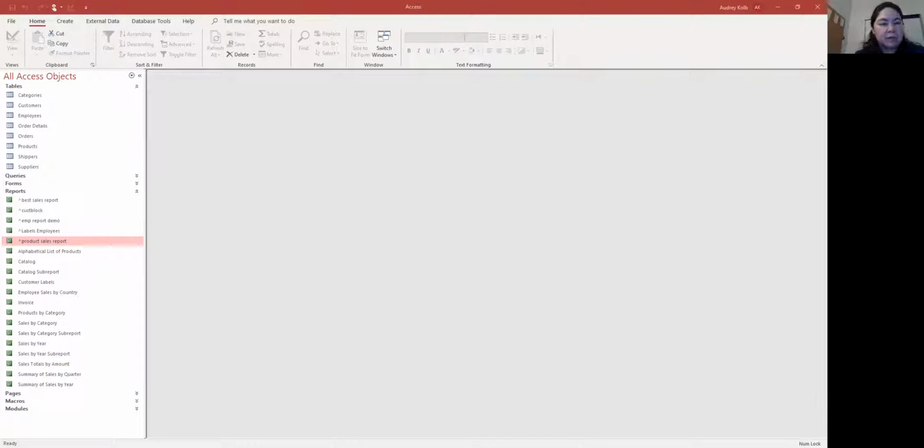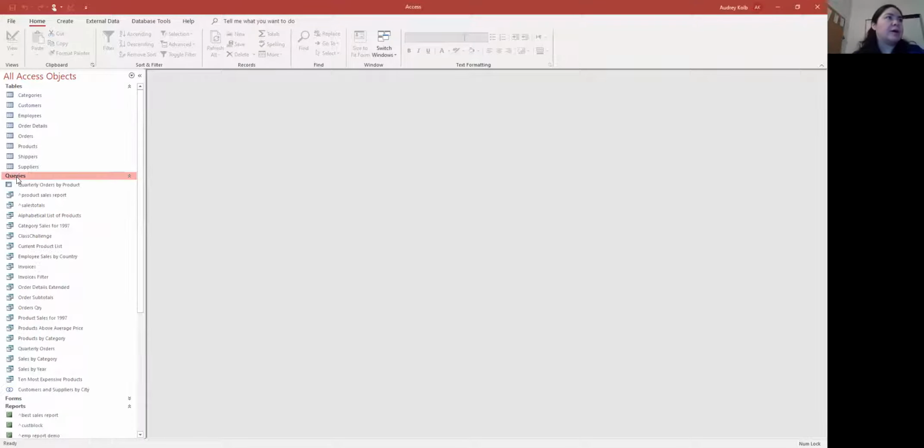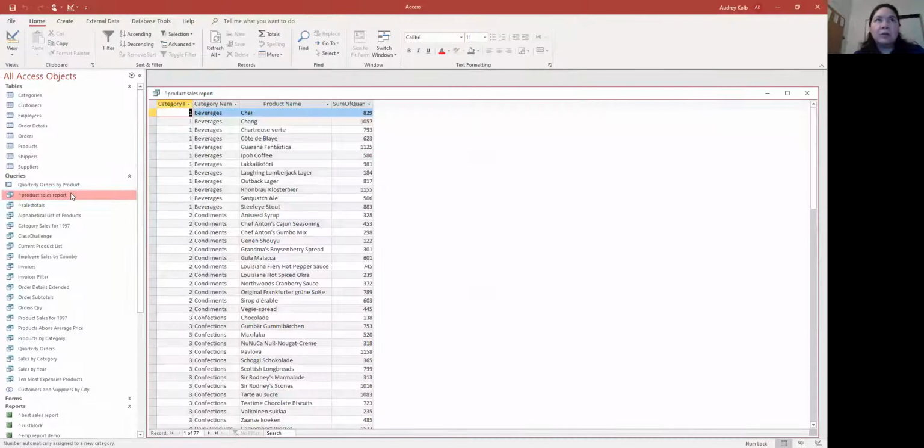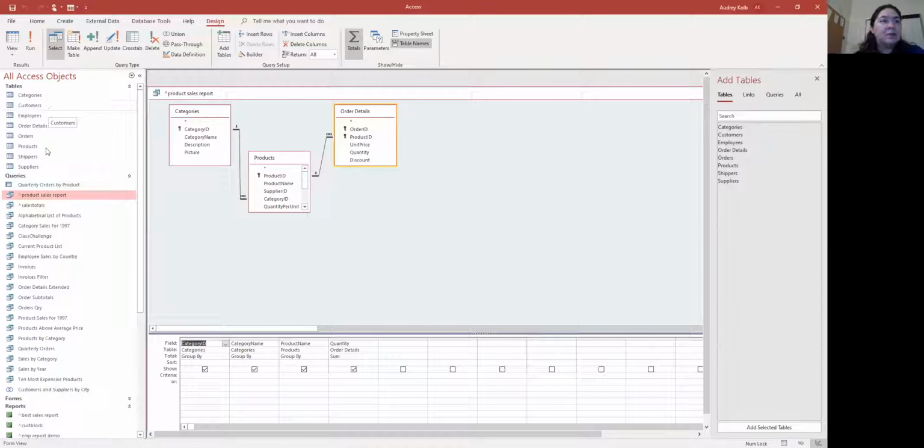So purely quantity. Okay, so for this, we need to start with a query as usual. I already did this one, prepped it. What we're looking at is the sums of the products within each category. What does this look like in design view?